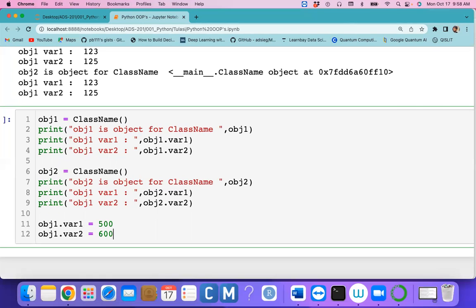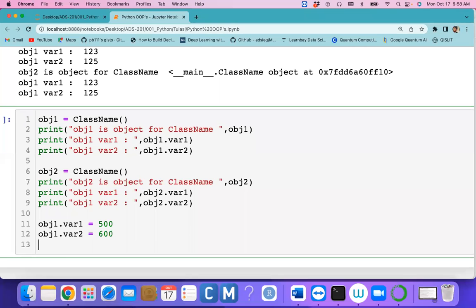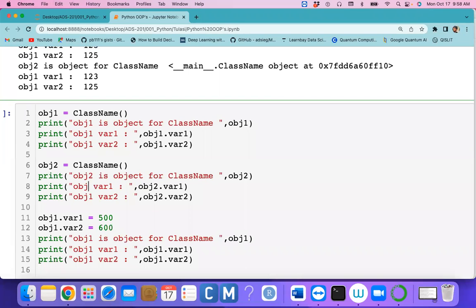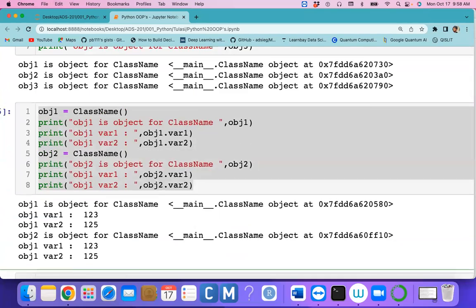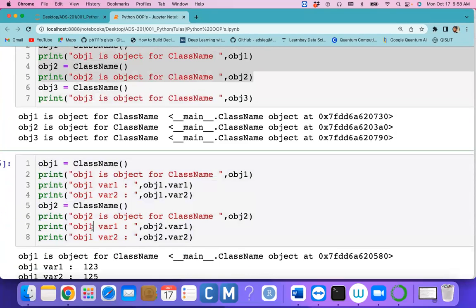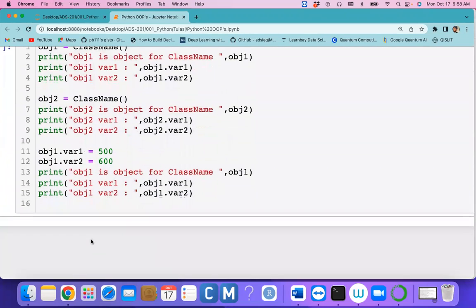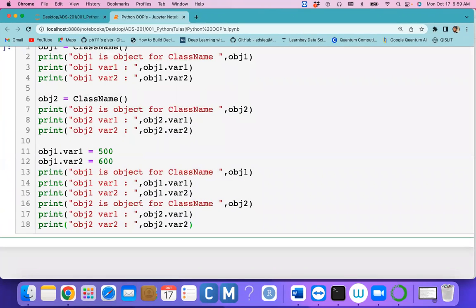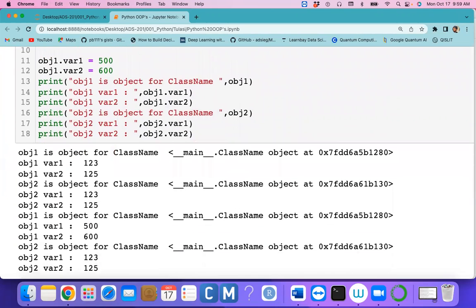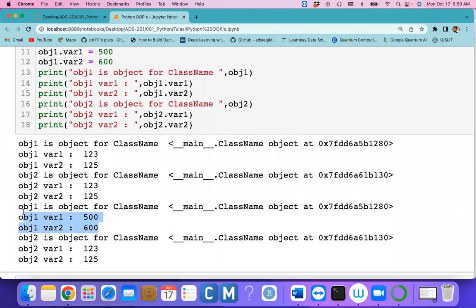Now I want to print the object1 information after modification, and also object2 of var1 and var2. Here we'll see what happens. Only object1 information has been modified. Object2 information is not modified.